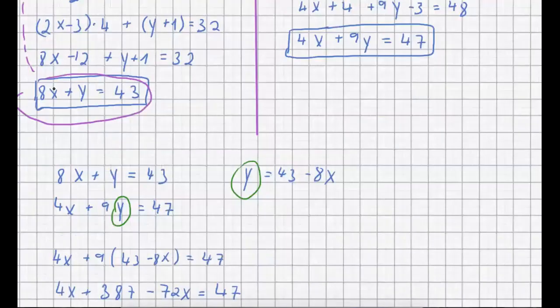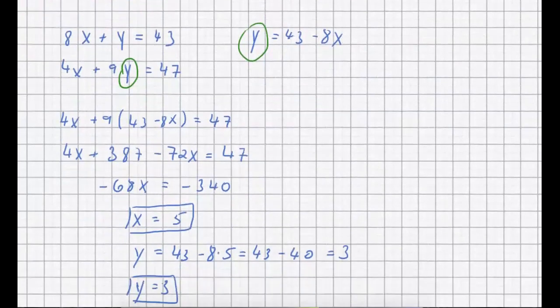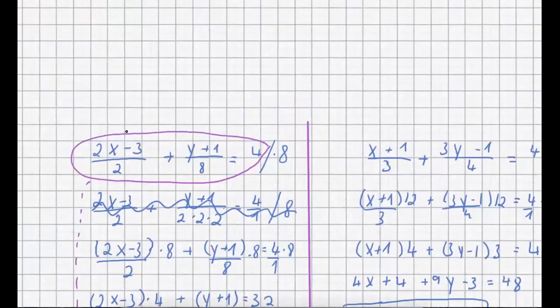So we have x equals 5 and y equals 3, right? Right. So (5 minus 3) divided by 2 plus (3 plus 1) divided by 8. Yeah. And it should be maybe 4. We want to check it. Did you understand what I did here? Why maybe 4? Because now we are checking if we're correct or not. So it should be 4. Okay.